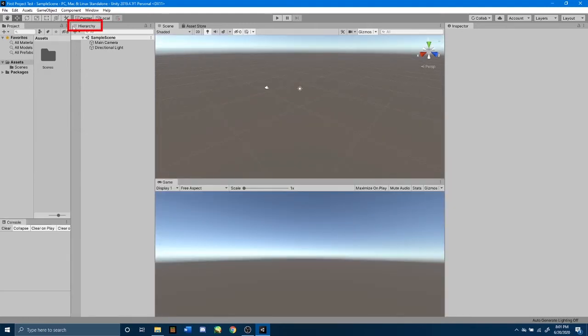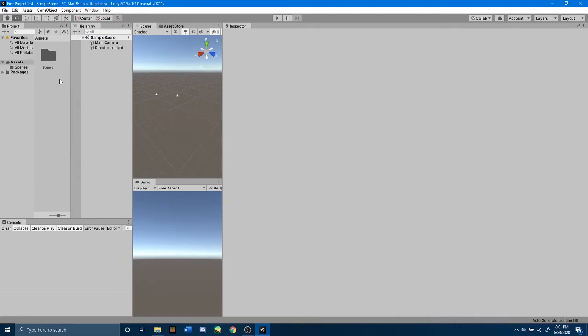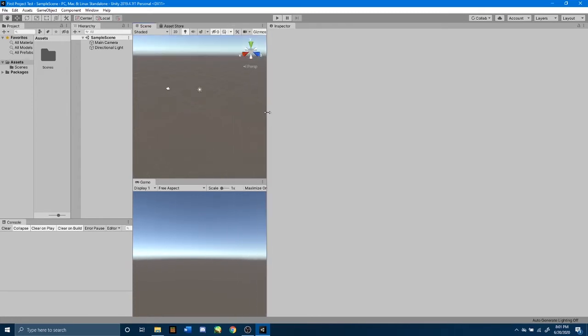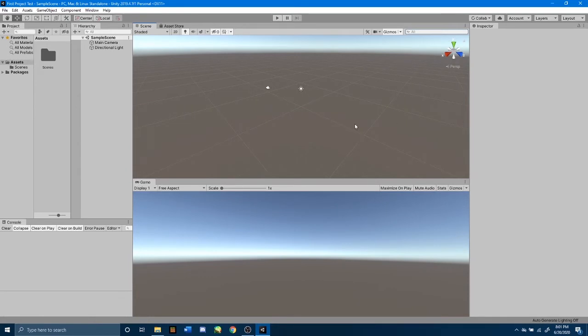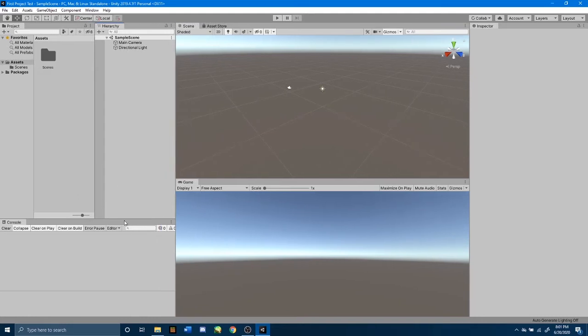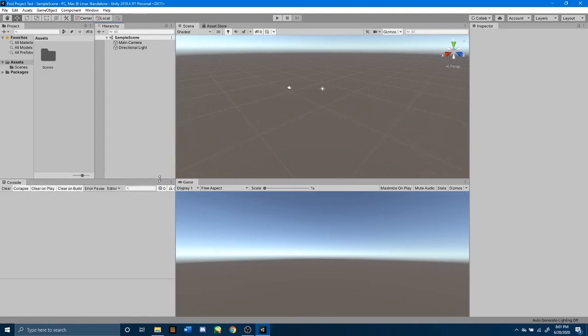And then we are going to click and drag our hierarchy right back next to our project space. Now, that made it so that our inspector tab dragged all the way over here, but don't worry, just drag your cursor to this line here and drag it back. And now you can do last minute adjustments, like making sure each space has a good amount of space dedicated to it so that nothing is too small or too big. There you have it. This is how I like to set up my layout.